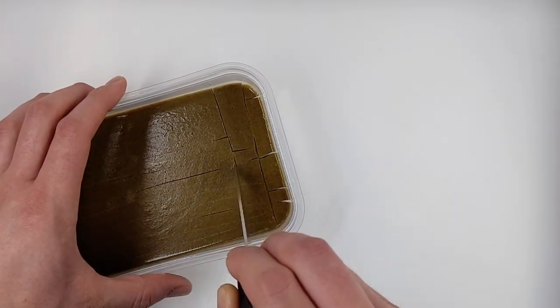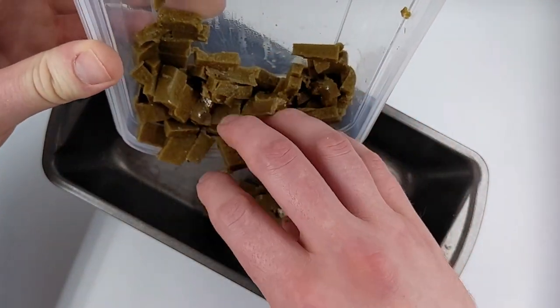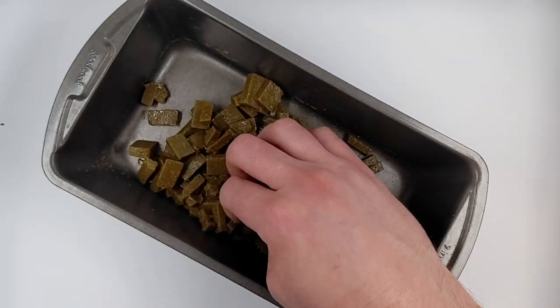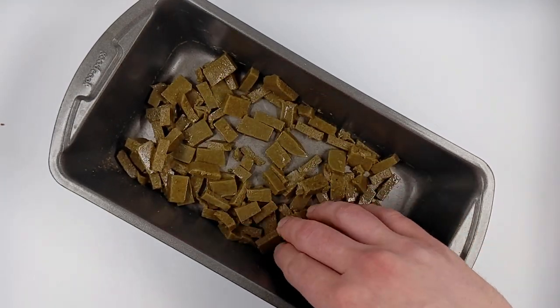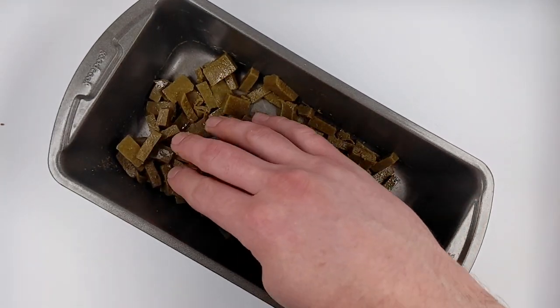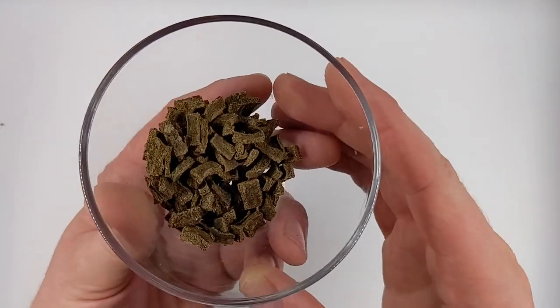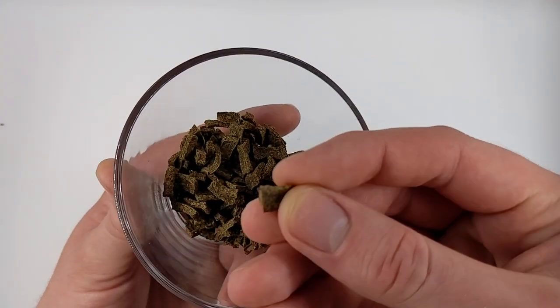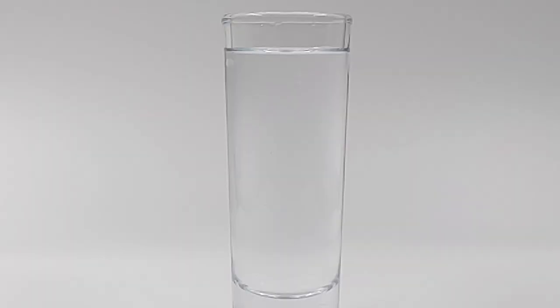That method is to take the gel, cut it into thin strips, put it on a baking pan, and cook it in the oven or a dehydrator for about 8 to 12 hours at 150 degrees. This turns it into a little piece of jerky. I've never personally opted to do this, but I did just so we could talk about it. This is what you get — they're pretty thoroughly dehydrated, so I'm not worried about shelf life. But I was concerned about how well they would feed. What I noticed was that it took about one to two hours for it to soak up enough water to be soft enough for anything to eat, so I'm not sure I really like that.